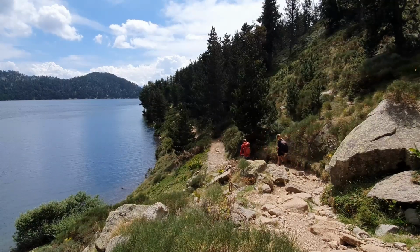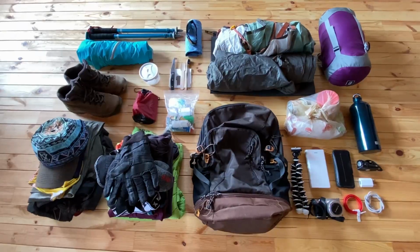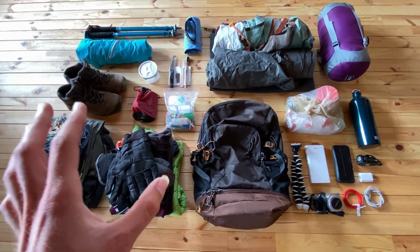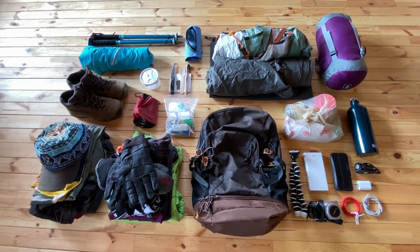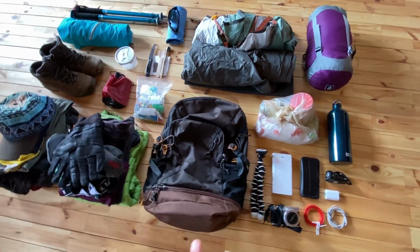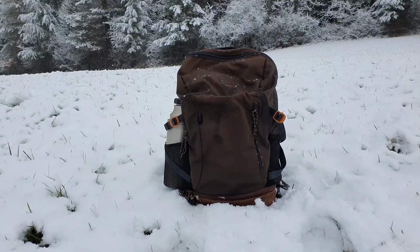I've used it on many different trips. Friends have borrowed it while we've gone hiking, and I've put all my camping gear in it and all of my hiking gear. So you can have a look at that video if you want to have a look at what goes into this backpack. I'm just doing a general overlook of it and giving you my opinion after a year of ownership. That's my overall opinion on it.